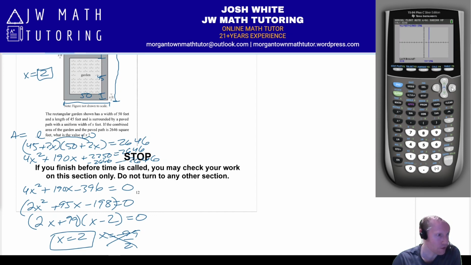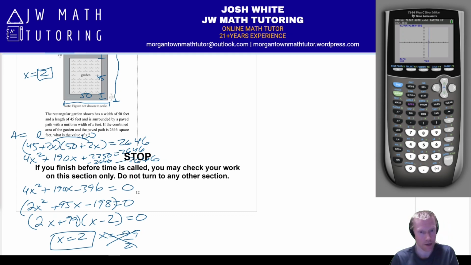So for the left bound, notice it's way off the screen here, but I can see the x, and eventually the cursor will show up. Okay, so there's the cursor. I set my left bound right here. It's still to the left of where it crosses. Hit enter. And then I'll move it to the right of it so it's above it. Now it's off the screen, but that's fine. Hit enter, and now for a guess, I'll go back to as close as possible. Again, it's still off the screen, but that's fine. So I hit enter, and right there it tells me x equals 2, y equals 0.